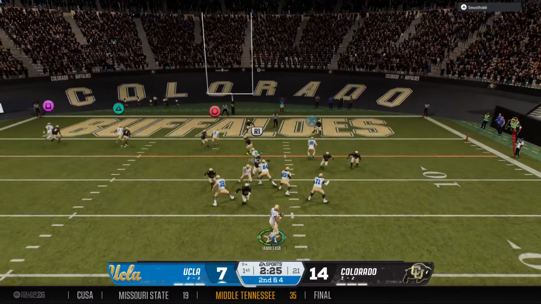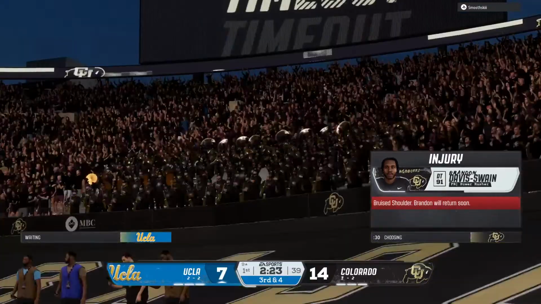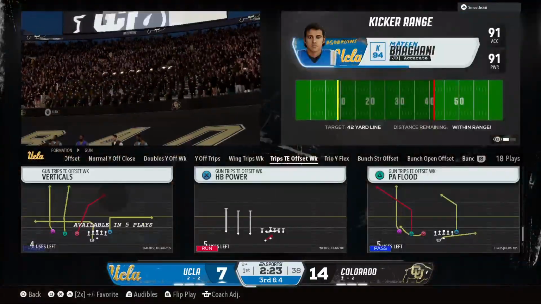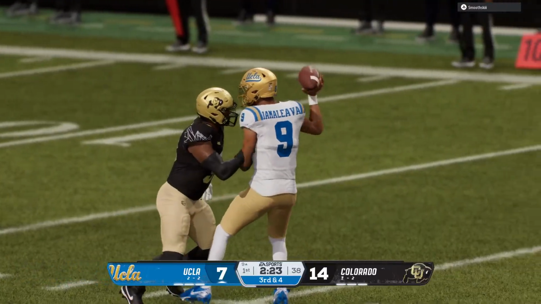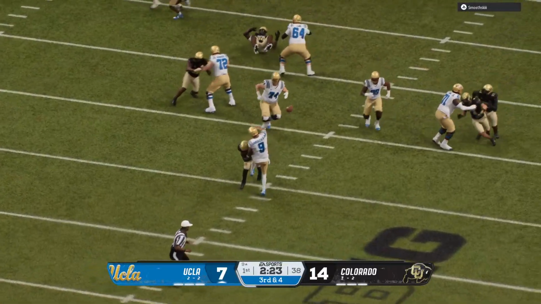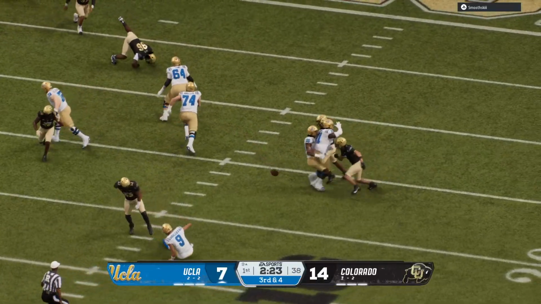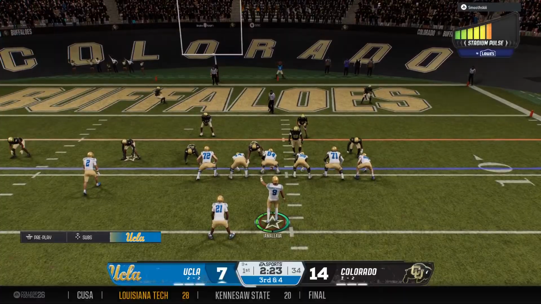To throw, it's Iamaleava. And he was drilled just as he released the pass. It's incomplete. He was off target there, but I tell you what, I expect to see more of that. They do a really good job in this offense of getting the running back the football in the passing game. Just let him make plays, let him be a difference maker, ball getting to him in space. So I expect we'll see more of that throughout this game.